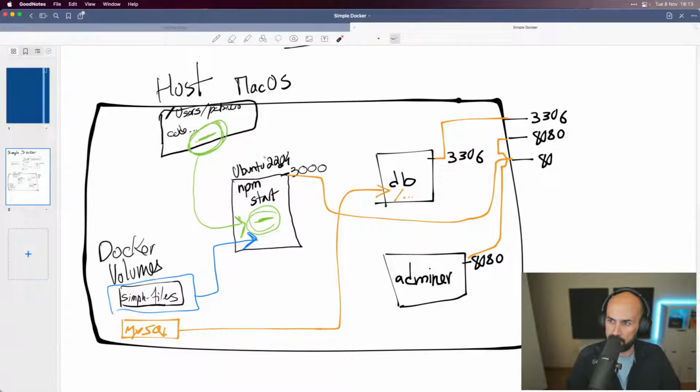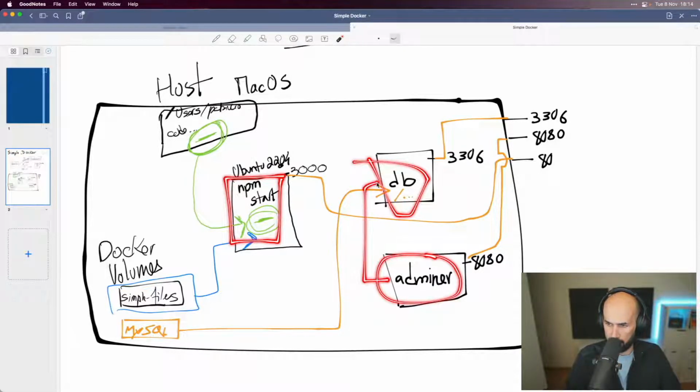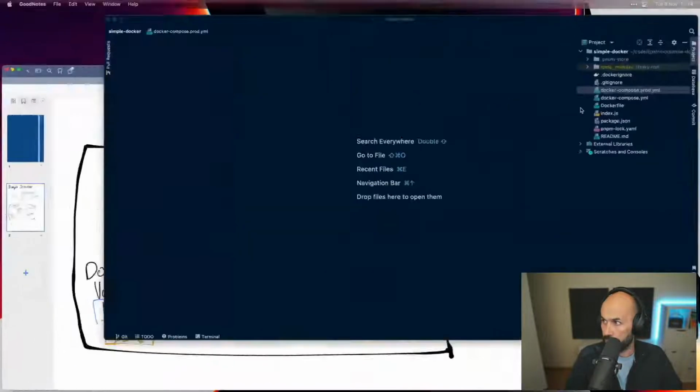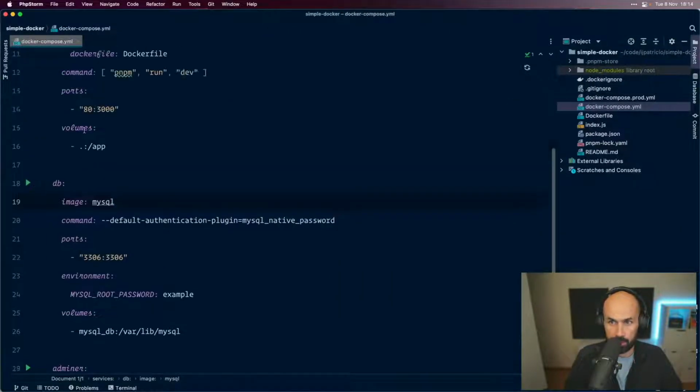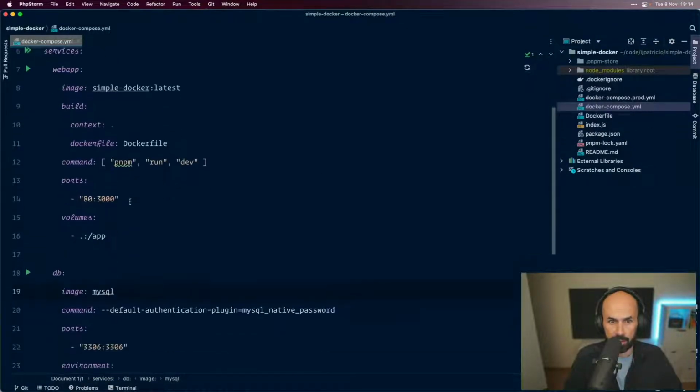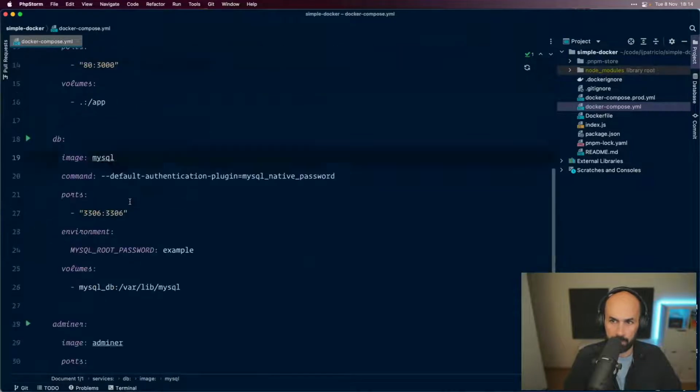So what's happening is that we are having a web server, database, Adminer to administrate the database. All of these are running inside the development host, right? And all of this is stored in the repository with the project files and this Docker Compose.